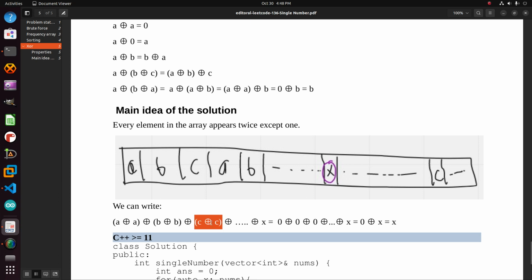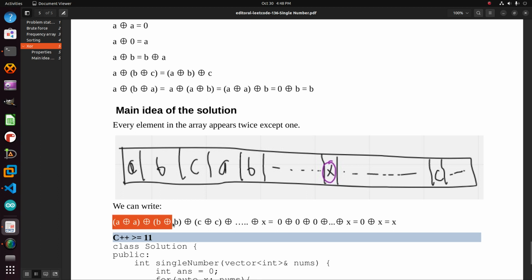As you see, we take the two same elements and XOR them. What is left is the number X, the number that appears just one time in the array.